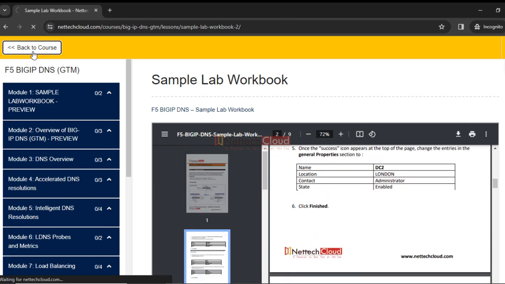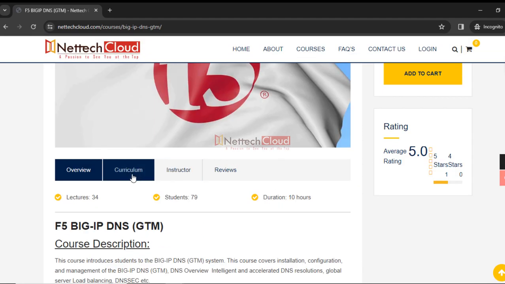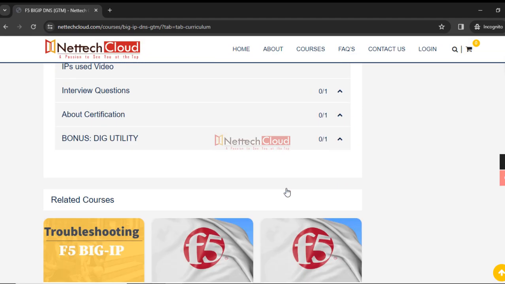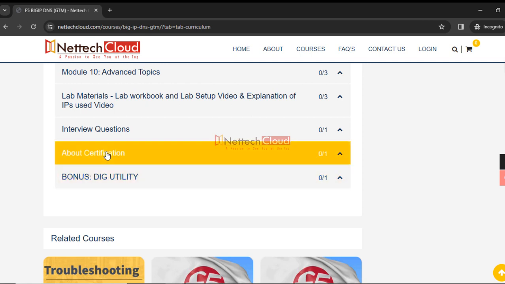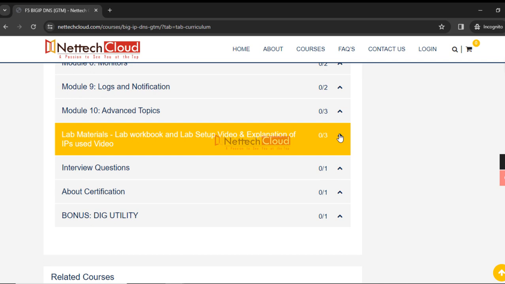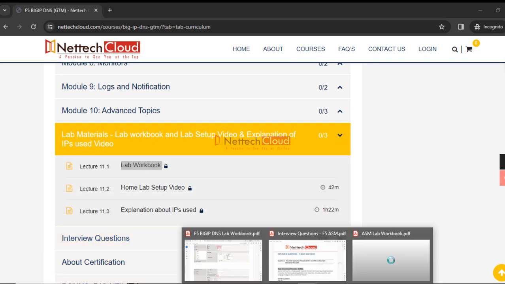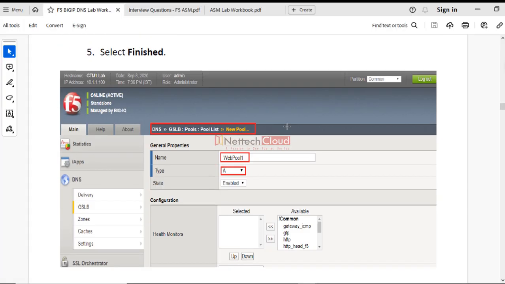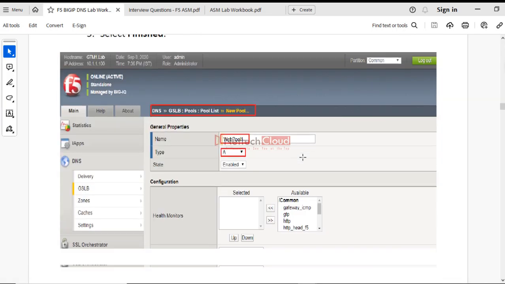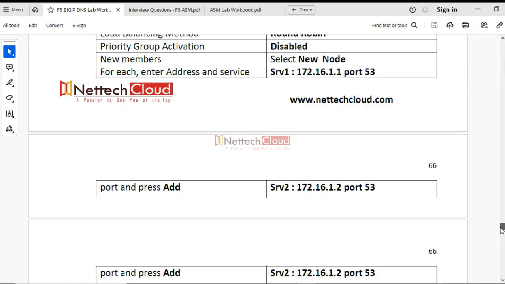And if you unlock all the modules, then you would find the complete lab workbook here, along with certification material, interview questions, and IPs. Once it is unlocked, you will see the lab workbook, very well prepared for the different chapters.